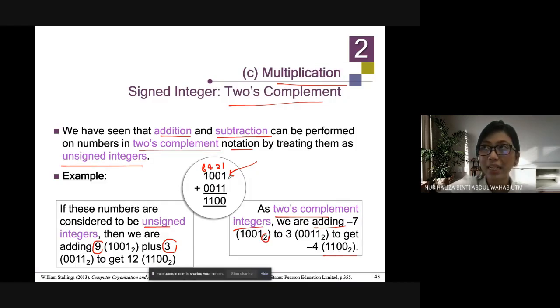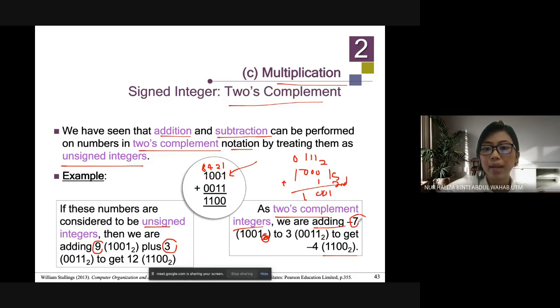Second binary. So suppose 7 is 0111 in binary. So this binary, you have to convert it. It will become like this. You convert 0 to 1, 1 to 0. Then you add 1. This one is first complement, this one is second complement. You get 1001. This one is your second complement, you get 1001.